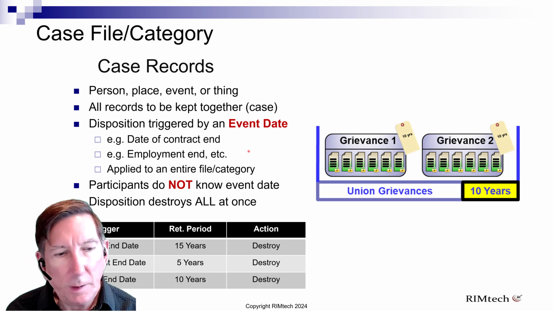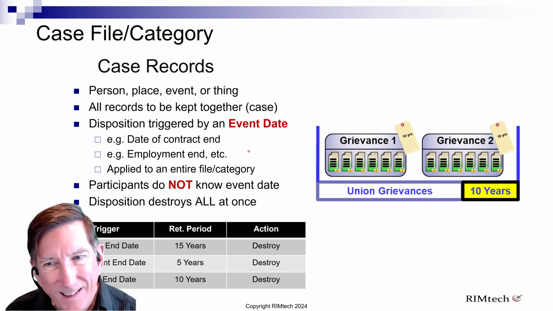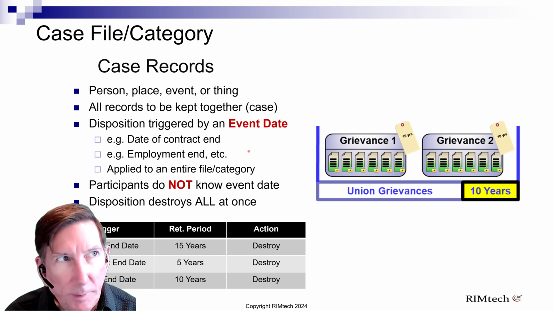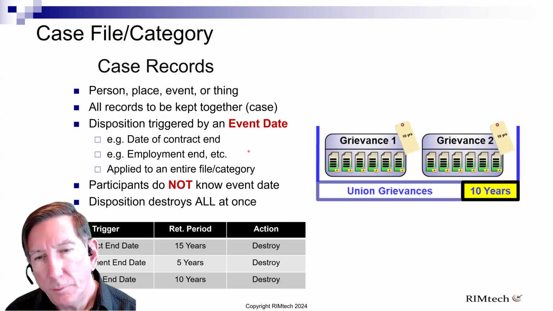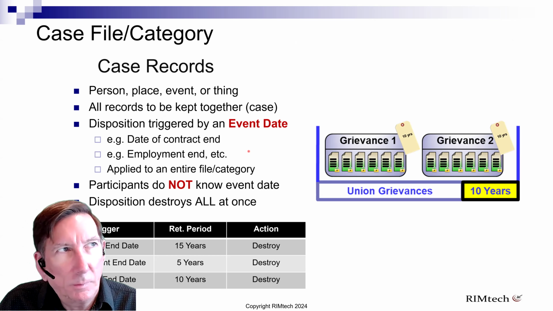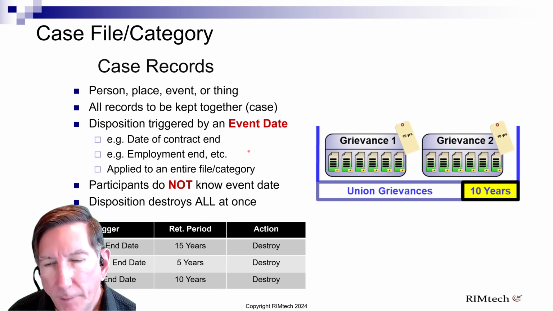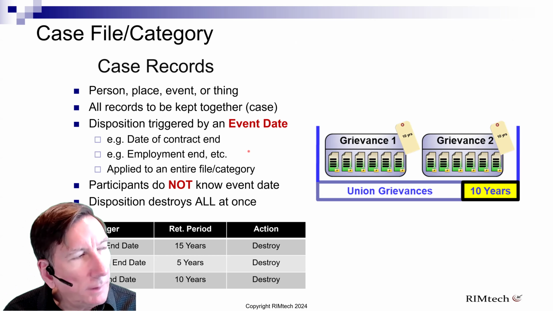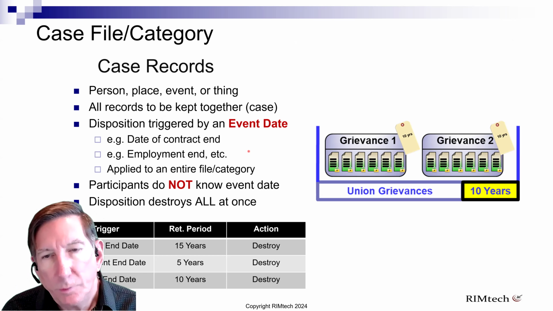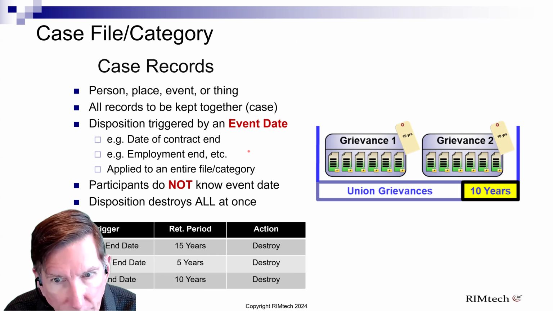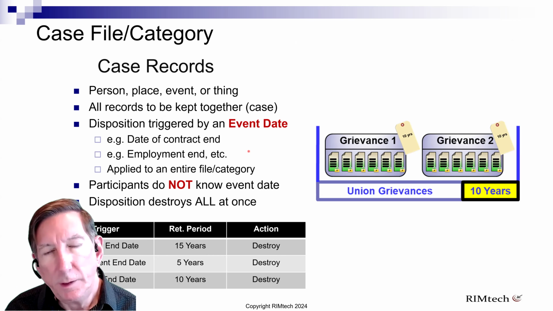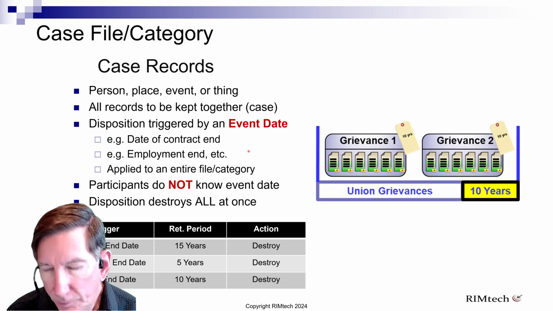So in SharePoint, you have to separate the records by case, or you can't track. Why? Because each adventure has a uniquely different end date. For example, each employee will have a different termination date, right? Every union grievance will have a different end date. So if you have, for example, 1,000 contracts, 1,000 projects, and 1,000 employees, you better have 3,000 event dates or end dates, whatever you choose to call them, right?